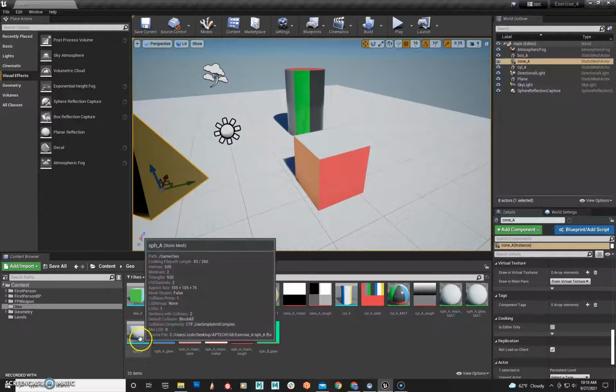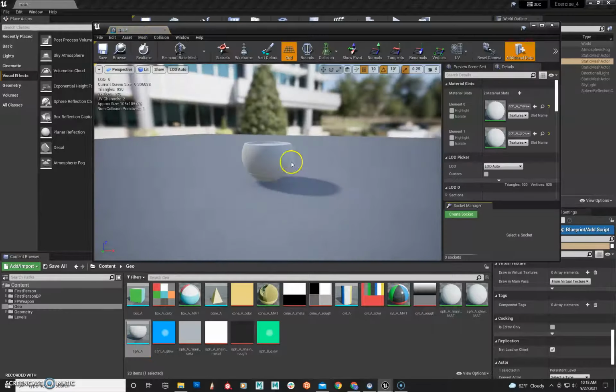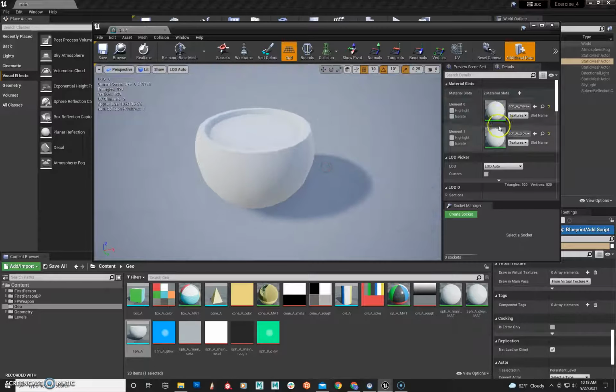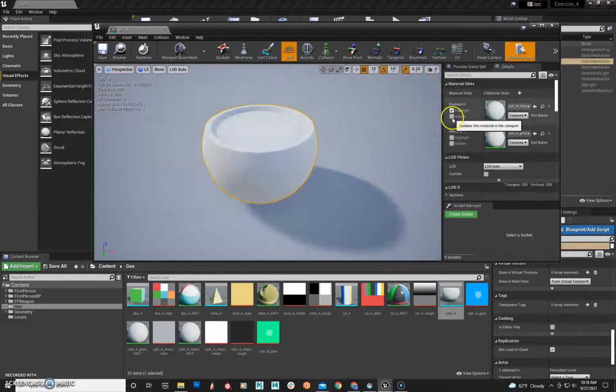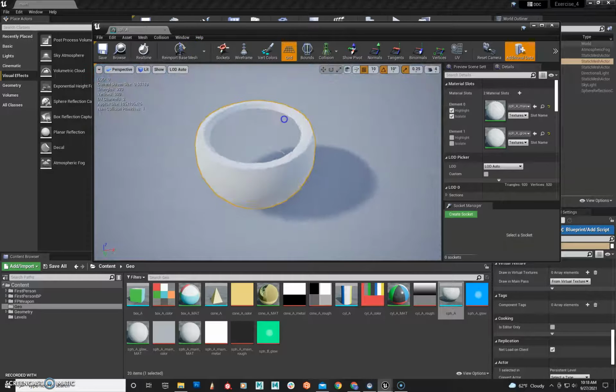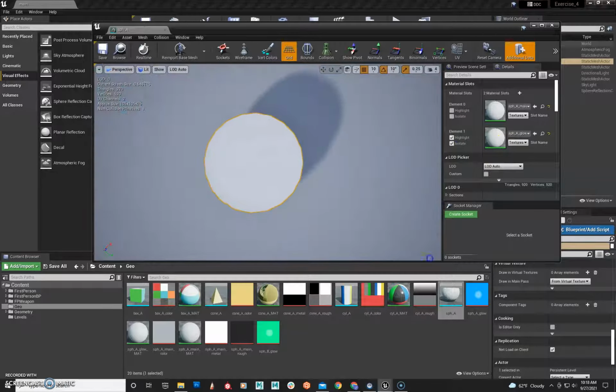And so let's open up the Sphere A model, and you'll notice something a little bit different about this one, in that it has 2 materials associated with it. And if we want, we can highlight where those materials are, or isolate them. And you'll see this material, the one called Sphere A main, is assigned to this base part. And then Sphere A glow is only assigned to these faces on the top.